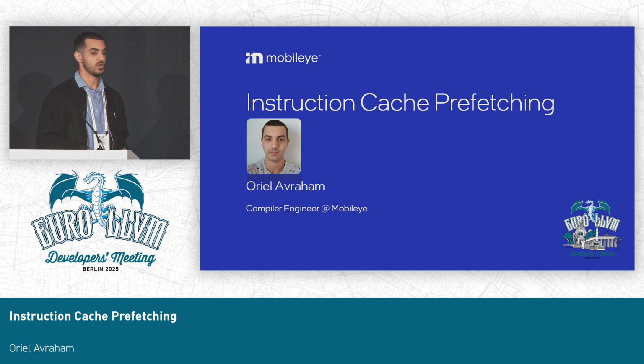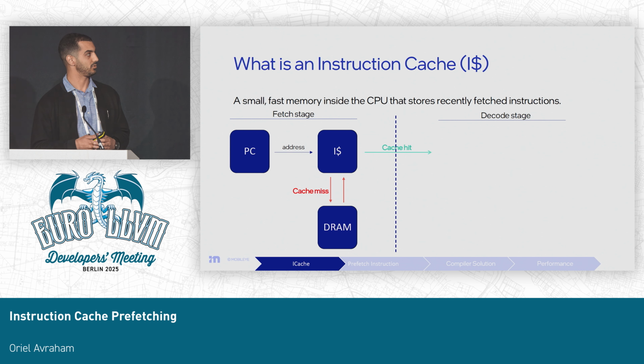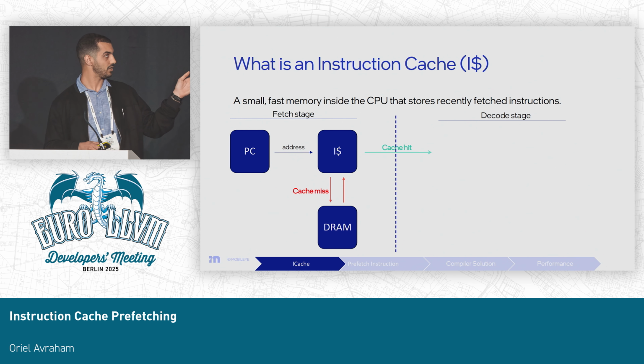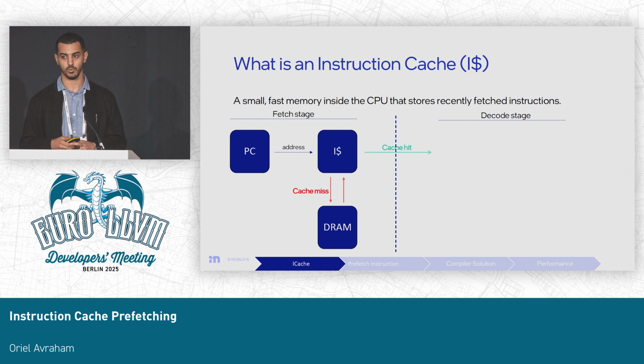The instruction cache, just like any other cache, is a small fast memory component inside the CPU. The only difference is that the data that we store in the instruction cache is instructions. Let's take a look at this example to summarize it. At the fetch stage, the CPU looks for the next instruction to execute. It has to go to the instruction cache. And if the instruction is there in the instruction cache, we are in a scenario that is called a cache hit, and we can quickly fetch the instruction and move on to the decode stage.